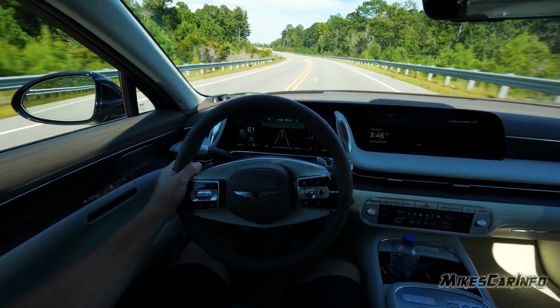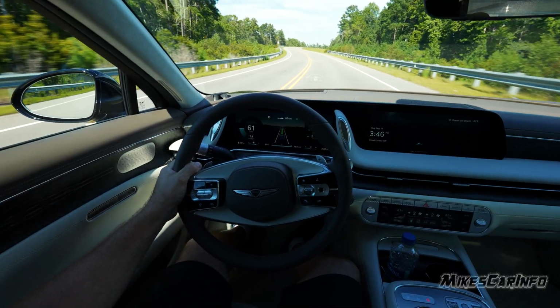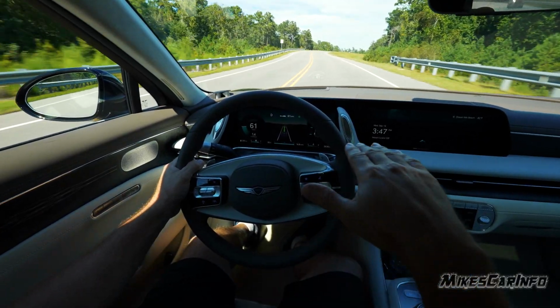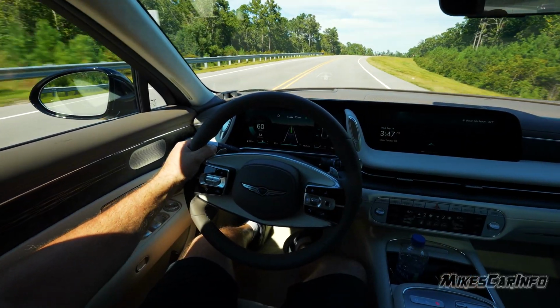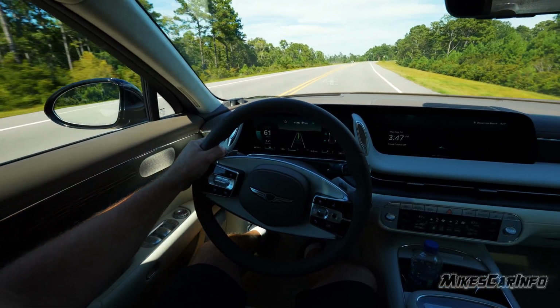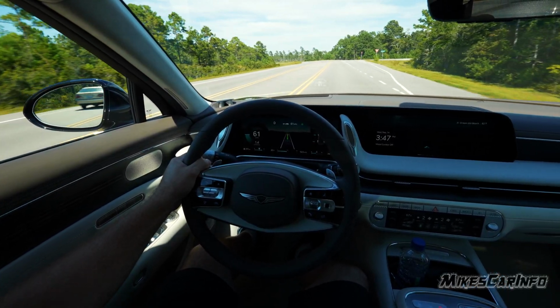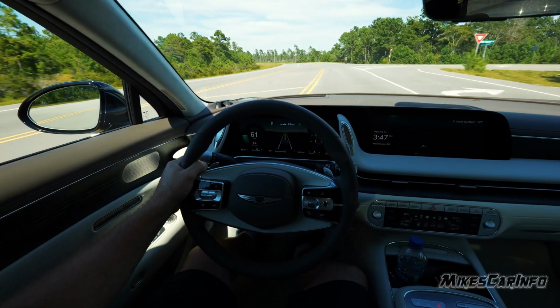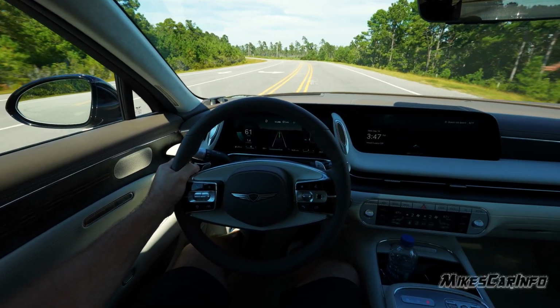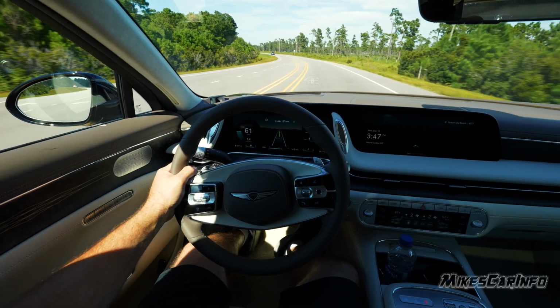So it has that suspension system, the air suspension system. But when you accelerate, it does tilt back, and it kind of has like this squat in the back. It doesn't keep it level when you accelerate in the same way you would think. But it quickly levels off once you start driving, once you start going at a consistent speed.